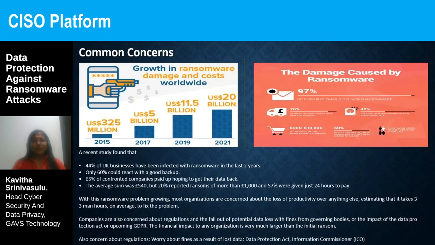Now, moving on, what are the common concerns that organizations and teams have in mind? What is causing this effect is the increase I was just referring to from 2015. If you see, $325 million is now going to $20 billion as of 2021. And by 2025, as I was saying, the increase is not going to stop. It is expected to cross $3 trillion. That is one of the major concerns they have.